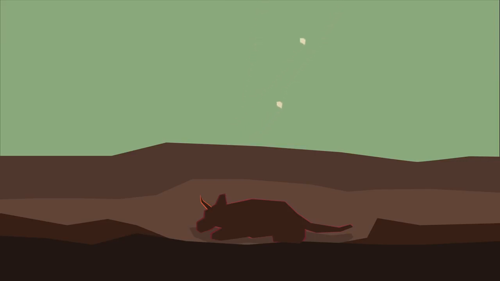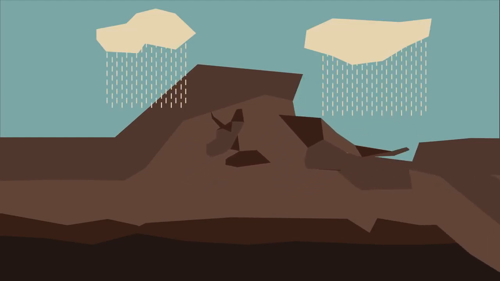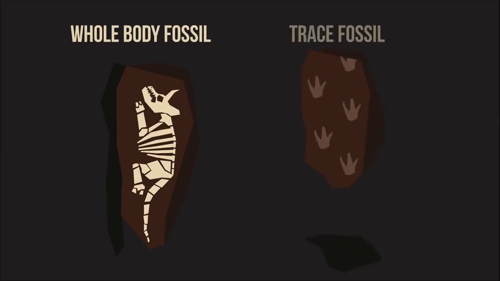Eventually, the pressure exerted on the lower layers of sediment is sufficient to turn it into rock. Millions of years later, this rock may rise to the Earth's surface, where erosion and earthquakes eventually expose the fossil. While whole body fossils can be created in this way, and so can trace fossils.